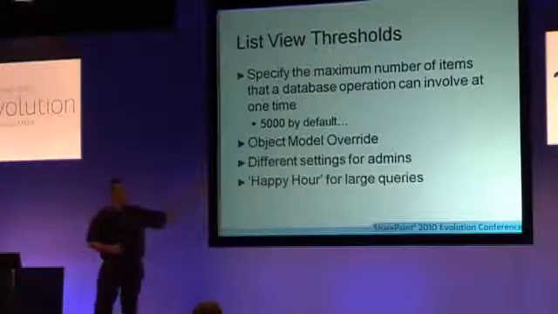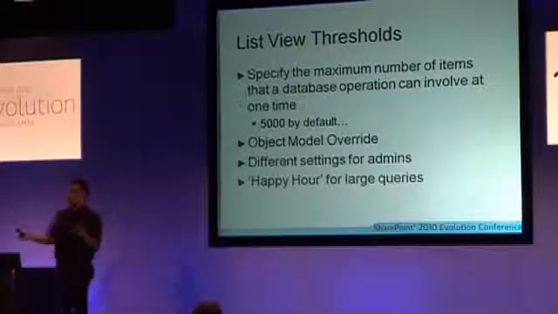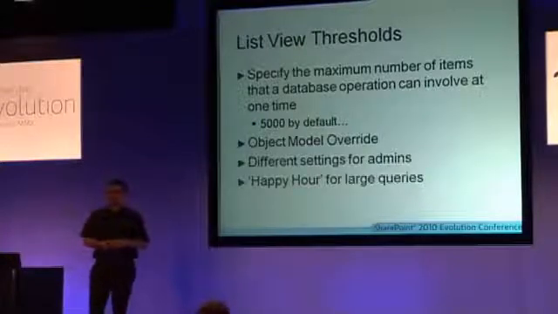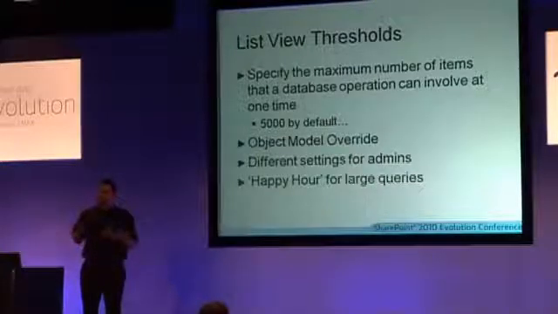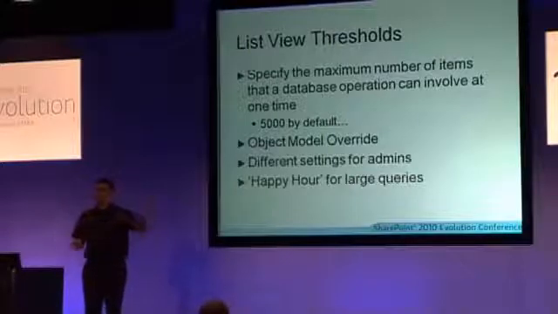There is also a happy hour, as it was branded, for large queries. So we can say between 11 and midnight, we don't care. You can go and render 25,000 items in a view. Maybe you've got a tool that needs to do that. Maybe for some reason you're trying to fix a problem that started off as being a large list, and to do that, using this happy hour window is probably a good time to do so.